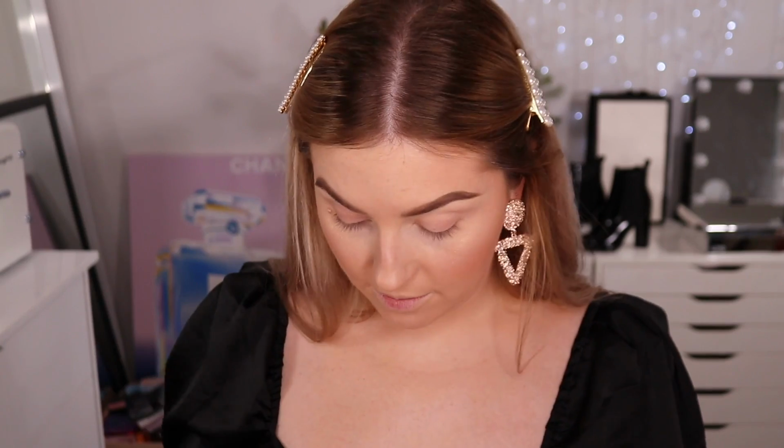Oh no, I've got another one I don't like. Too Faced. Okay, honestly, oh my god. It just fell out of the packaging first of all, onto my crotch. Honestly though, how often do I rave about Too Faced? Too Faced is one of my favorite brands. I love Too Faced. Not a lot goes wrong with them, in my opinion.